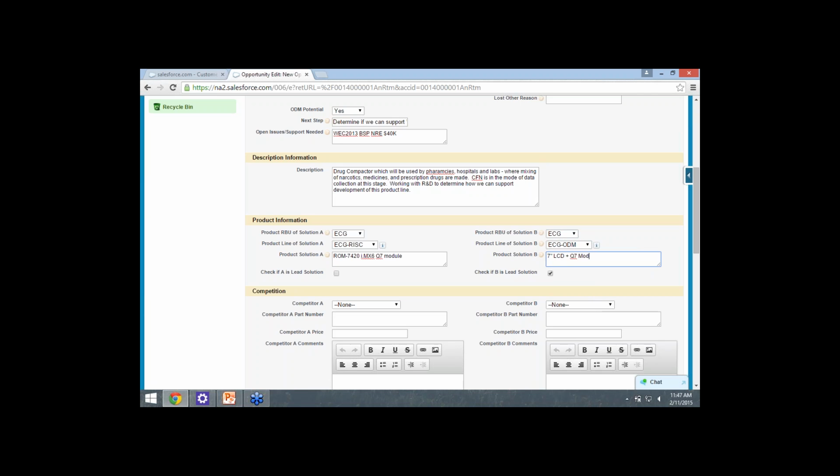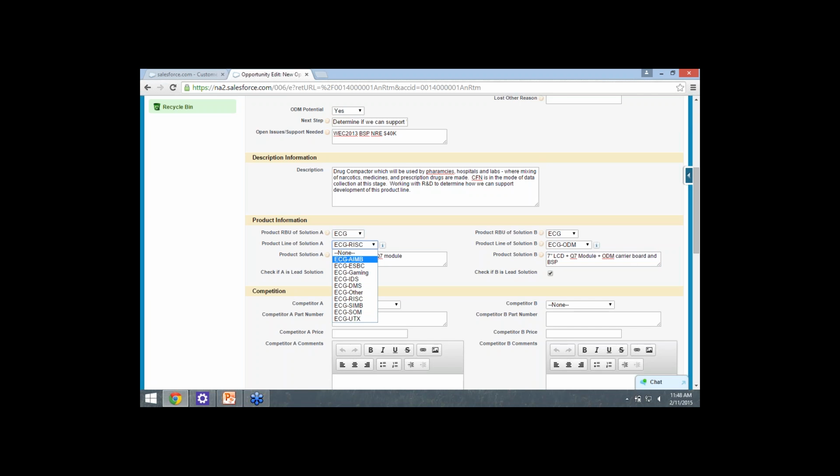This is going to be 7-inch LCD plus Q7 module plus ODM carrier board and BSP. So you can put in there what the different solutions are, right?